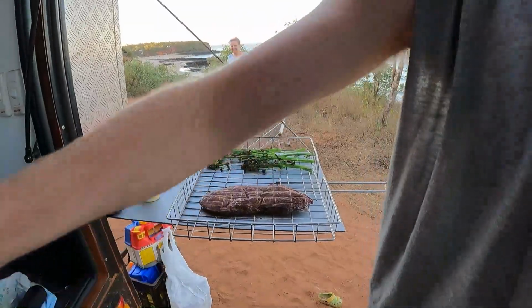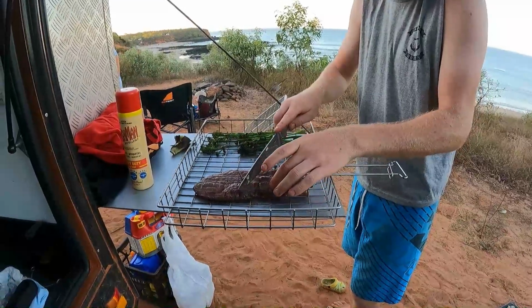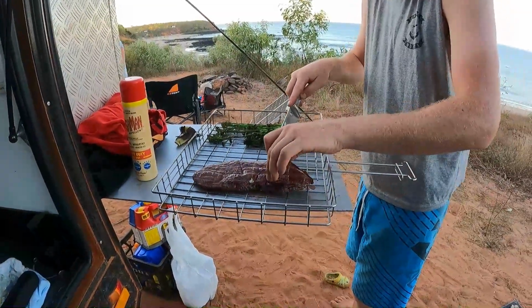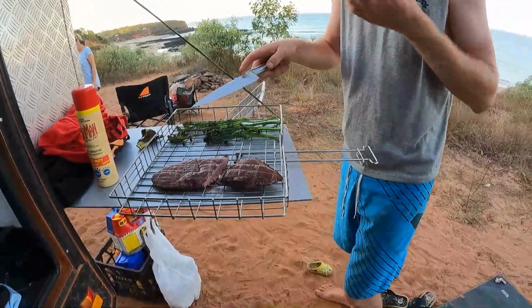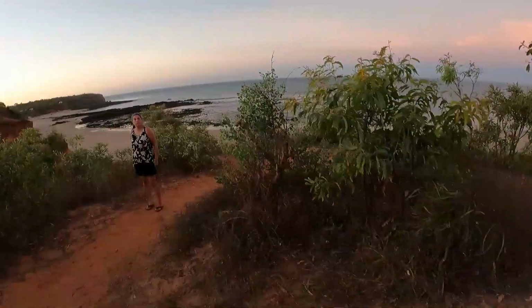You got a knife? You've got a knife. Looks quite bloody. How much do you want? Oh, whatever. Just make sure I get some of the fat bit. It's alright, it's fine. A little bit over, but should be tender. Should be alright. Alright, you'll have to excuse us, I'm hungry. See ya. What an evening.